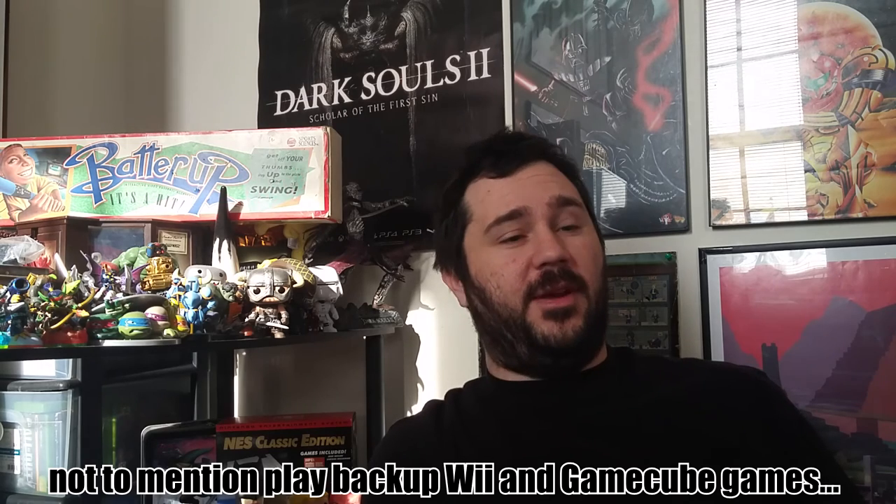The Nintendo Wii is a system that is easily modded — it only takes a couple of minutes. After that you can load up all the ROMs and emulators you want. It runs games all the way up to Nintendo 64, so you can play literally thousands of games. The Wii isn't in HD, but you can get component cables for really cheap, and in 480p these games look fantastic. You really aren't going to get much of a visual difference between 480p and 720p in these old games. You may already have the Wii, and if not, you can get it for less than the NES Classic — then just buy an SD card, and overall you might be at the same cost but with thousands of games instead of 30.